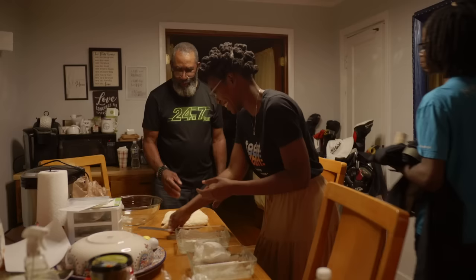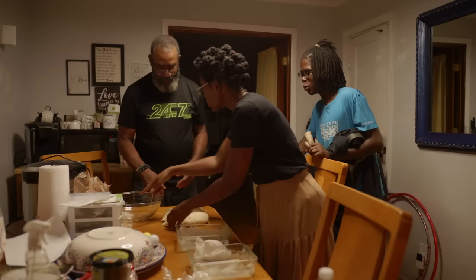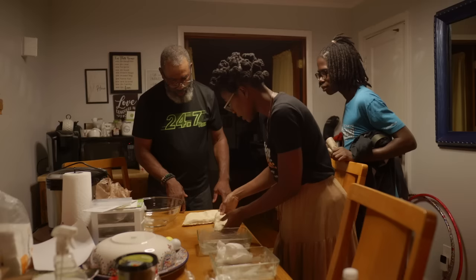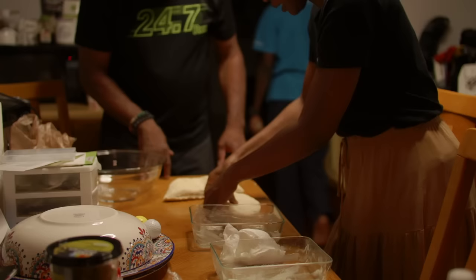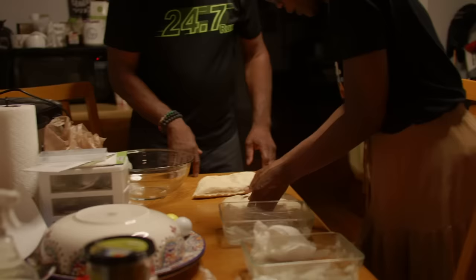And you see that oil that we started with, it prevents it from sticking to the bowl. Now what I do, normally at this stage, you could get a rolling pin and roll it out. But I just kind of knead it out because it's really malleable. So I try to get kind of a square or rectangle shape.